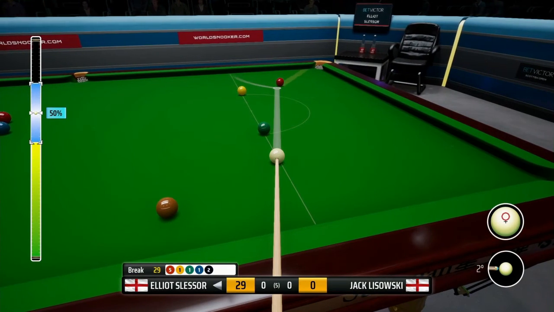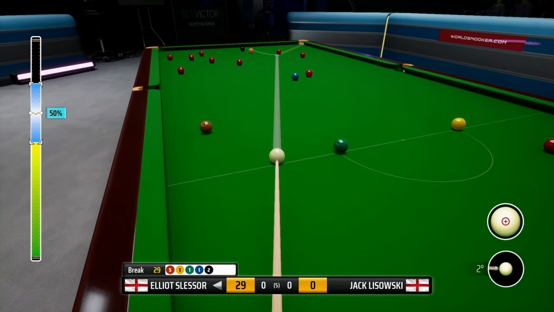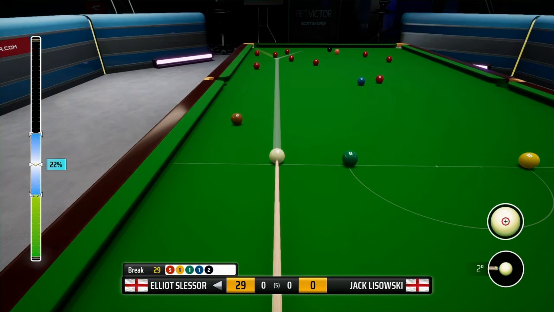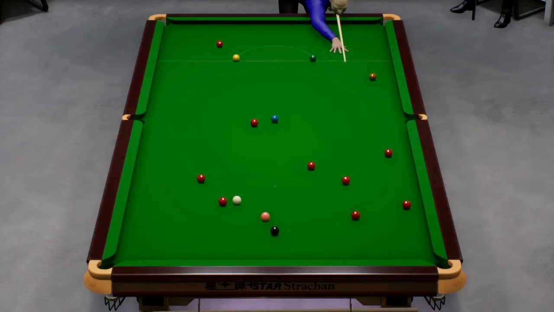29. Well, I thought he was on that red, but he's not. So he's going to take this red instead. And then, he's changed his mind. He's going to take this red on instead. And then try and get on a colour. So, this pot into the right corner. Screw. In it goes. Great shot.